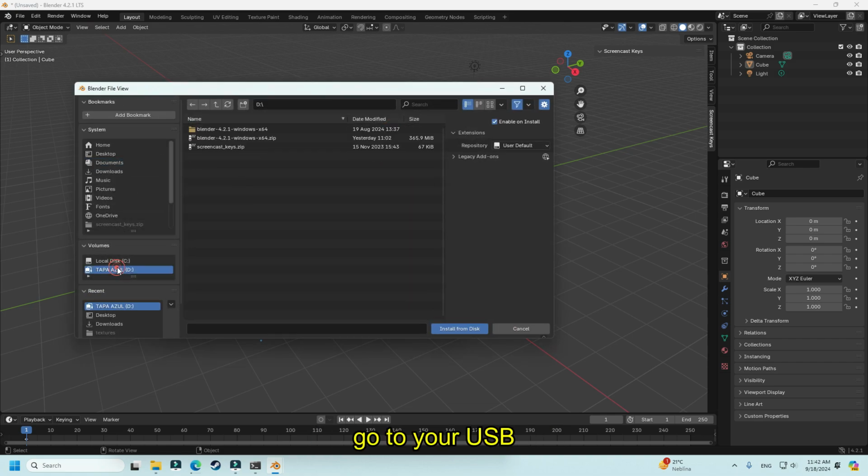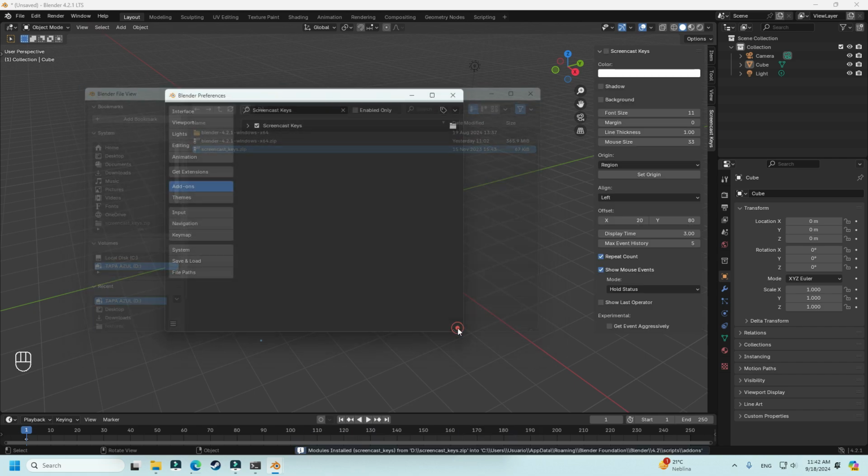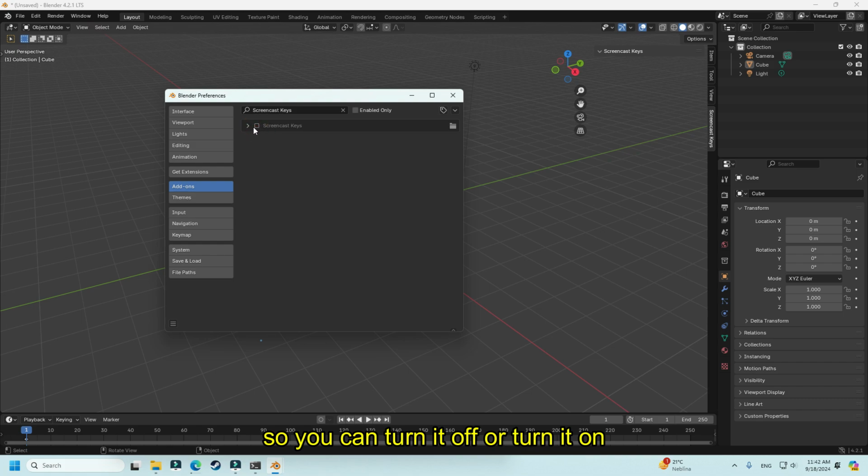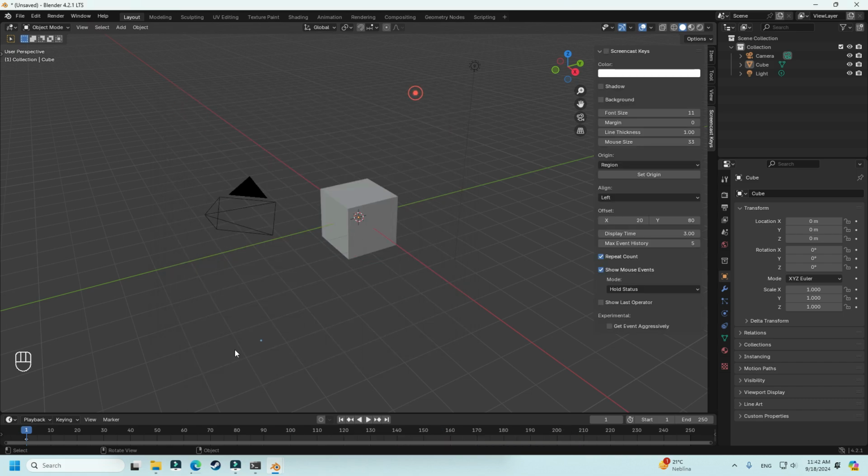Go to your USB, click on the file that ends in .zip and click on Install from Disk. Now this add-on is already installed, so you can turn it off or turn it on, and as you can see here I can show everything I click on my computer or my keyboard, it's now on screen.